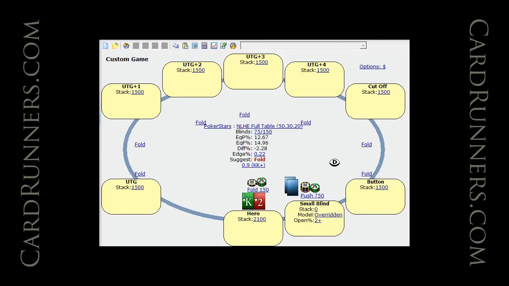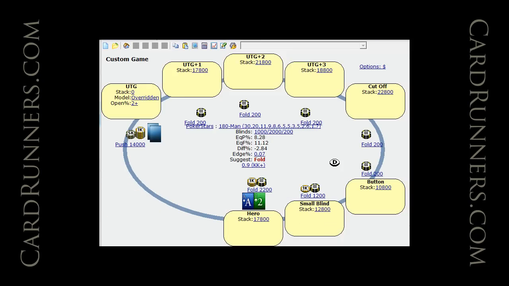In our next spot, we have a 180-man situation, where with blinds of 1,000, 2,000, and the 200 ante, UTG, a reg, shows a 7-blind stack. Everyone folds to us in the big blind, and we cover. Now this spot is similar to the last one in that we're getting comparable odds. So the pot is going to be the starting pot of 4,600 plus this 14,000, so 18,600, costs us 12,000 to call, and so we're getting a little bit better than 3-2.